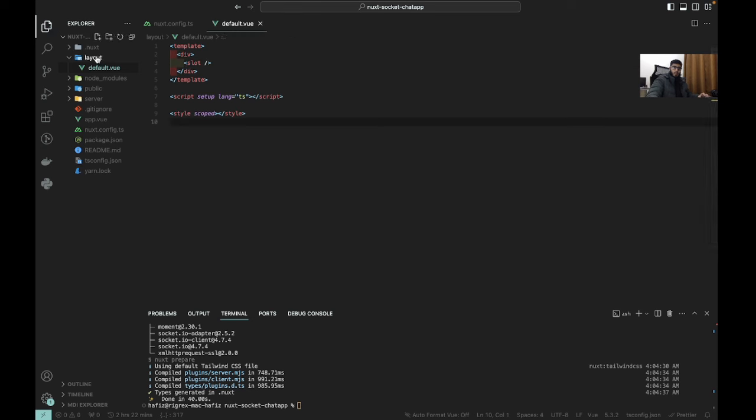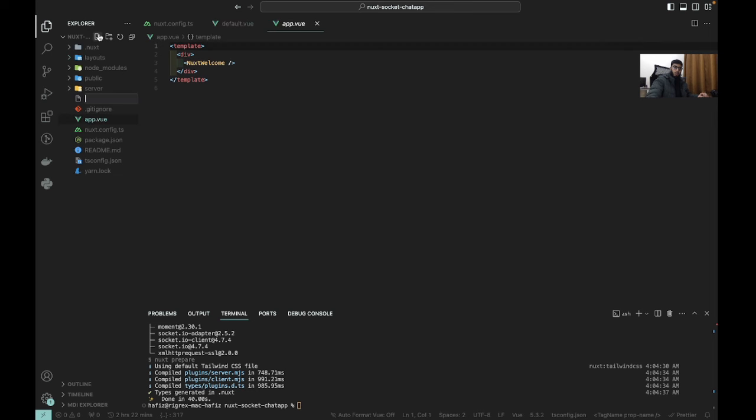After that, it should be layouts, not layout, and let's create another folder called pages, and within pages we should have index.vue, and within that index.vue I can simply copy paste some code. Why am I doing that?